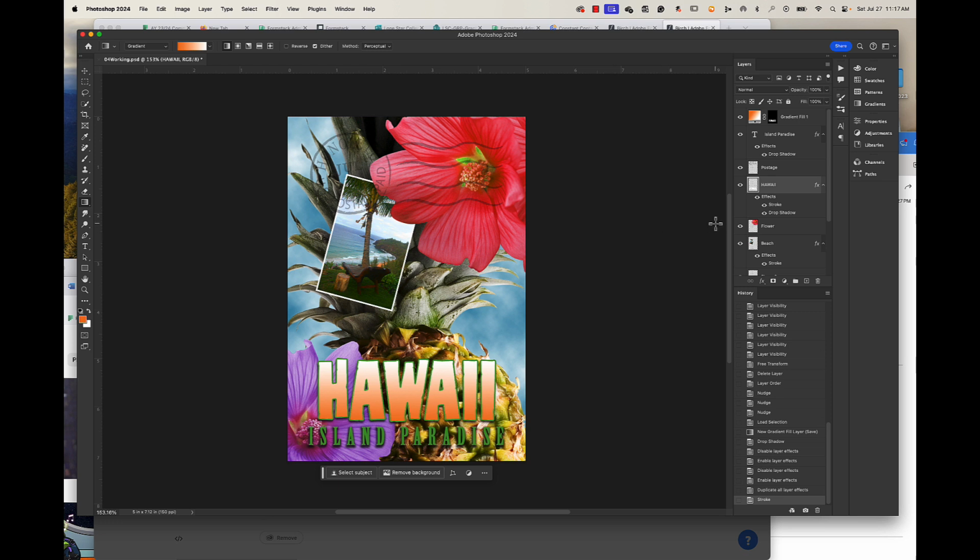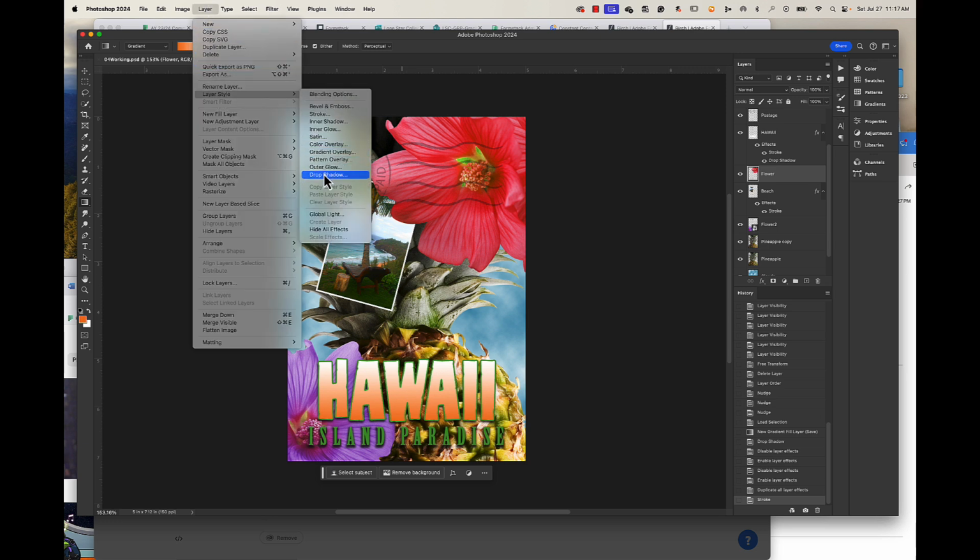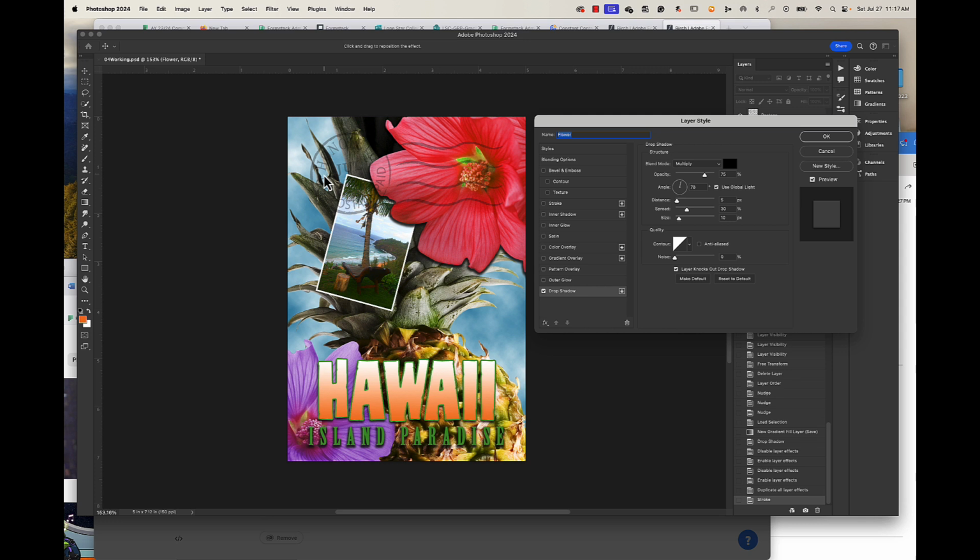So we're going to go to the flower layer, over at layer style, drop shadow. You can also get to it by clicking the bottom FX section. So we got this. We're going to change it to 60%. Okay. Notice how we still have the same global light. It's taking the same angle that the other ones have. Let's take a look. Our distance is 13. We're probably going to change the spread and size. Let's see. Do the spread at 9. We have global light, and we're going to change it to multiply.